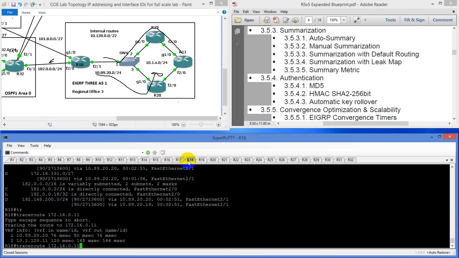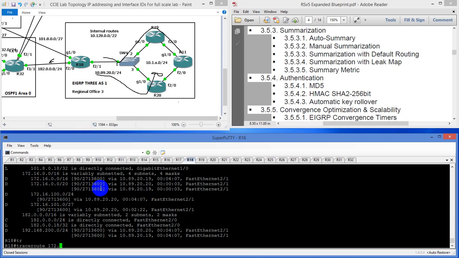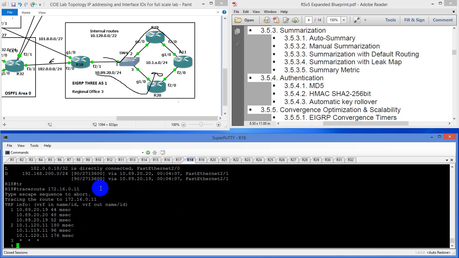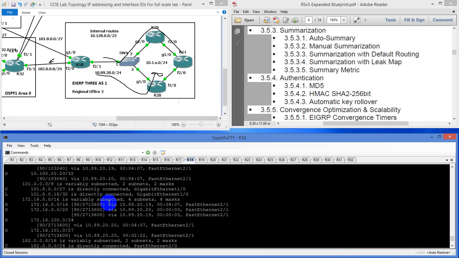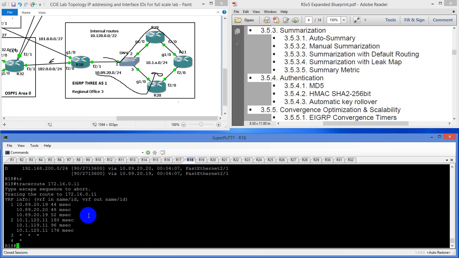We'll go to 18, do the up arrow, and so now we're getting these two routes in here for the /20, because we have /20 routes. We're going to do a trace route to 172.16.0.11. Now we're taking both paths. So depending on how long your match is will determine how you're going to route there. So it does determine, based on how things are being forwarded, how that comes into play. So you can mess with your routing table a lot if you really want to, but the key thing is to understand what it is you're trying to accomplish.